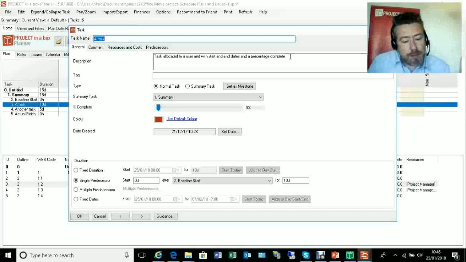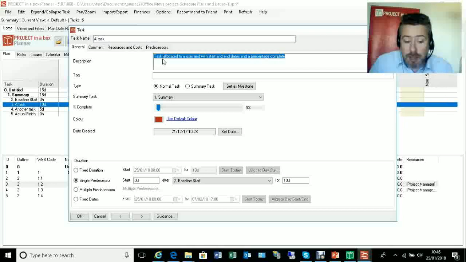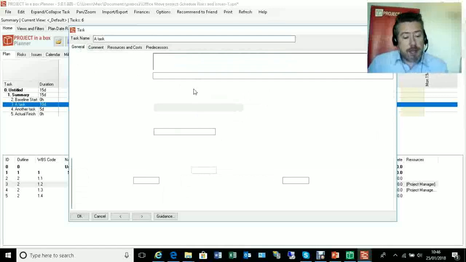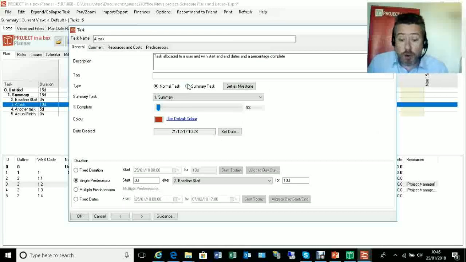Then you might come back through and complete some more detail about the description of what's going on. You can put notes about what you want people to do and expand on that as a plan for that particular activity. And of course people can then come and put comments in here about what they've been doing to get on with that. But it's a really good way of recording in more detail, actually, than perhaps just a simple timeline, what's going on within the project. We've got our planning information down here.